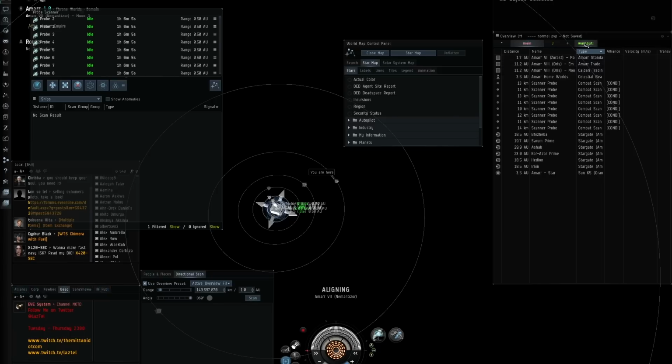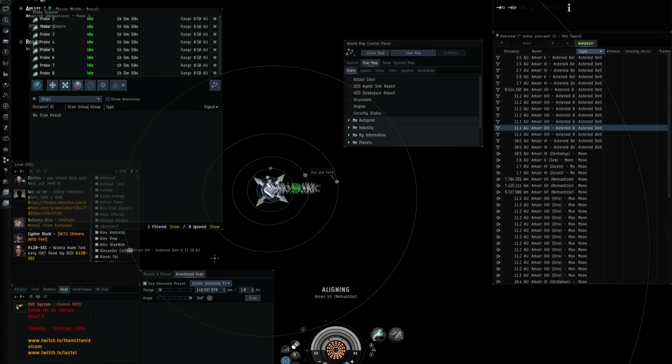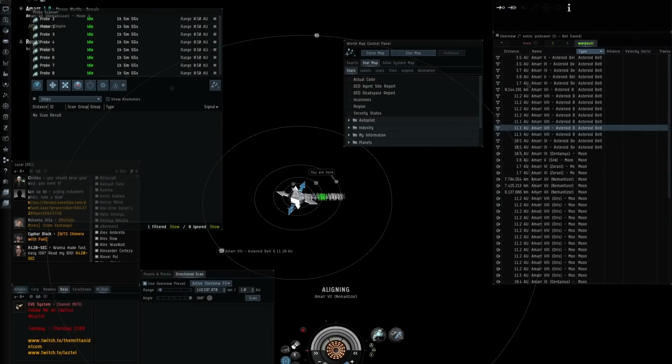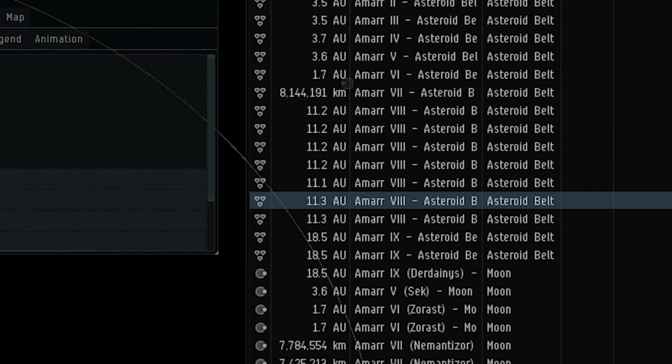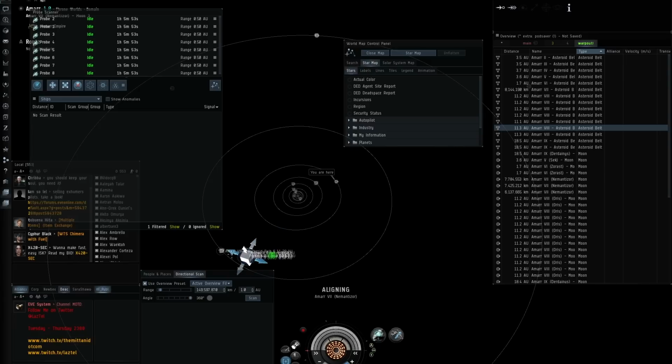With our probes at 0.5 AU, we now need to position them over the area we want to scan. This position will typically be the current grid that you're occupying or the grid that your objective is on. For the purposes of this video, we'll be using Planet 8. Using your overview, we will first need to find where Planet 8 is. We accomplish this by having planets on overview and selecting Planet 8. You'll see that the name pops up next to the planet on your map.